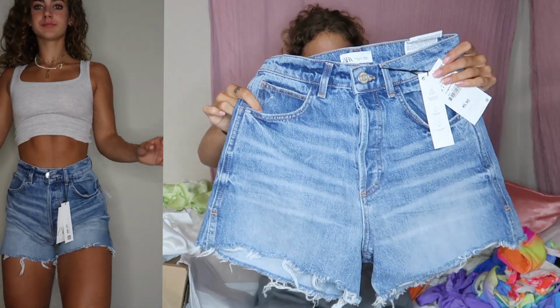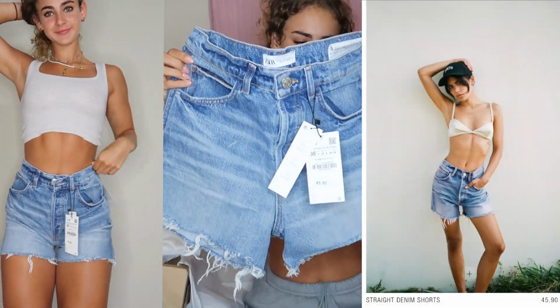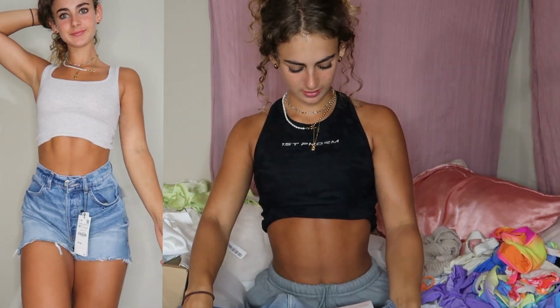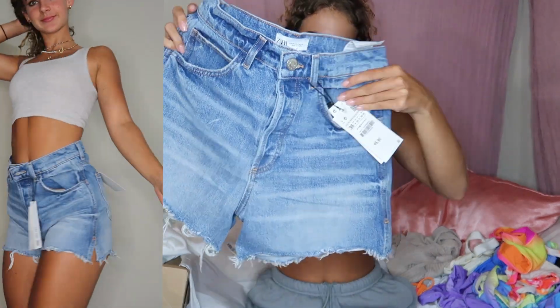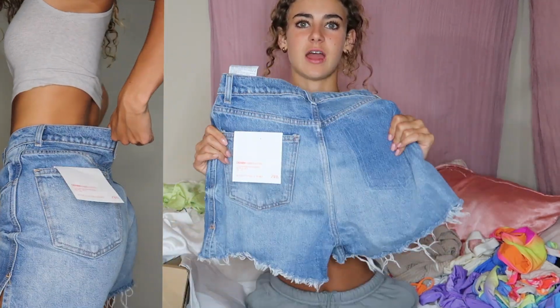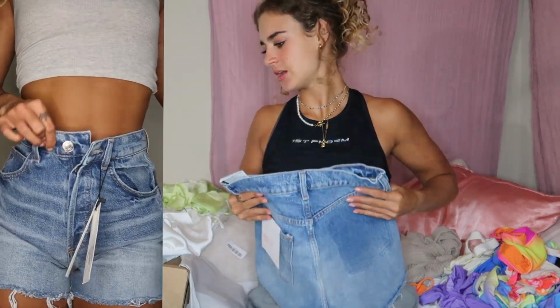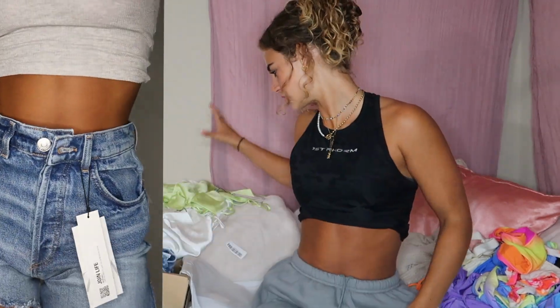Then I grabbed these ones, which I think I got in a 4 also, but they look a lot bigger. Maybe they'll have more luck then. They say denim summer edition, the new mid-rise Bermuda split. Oh, there's a little split inside. So yeah, cute. I got them in a 4, like I said, they were $45.90 as well. Distressed hemming, but then no distressing on the fabric itself. Minus a pocket is missing right here. There's one right there. So yeah, hopefully these fit. We'll see in the try on.